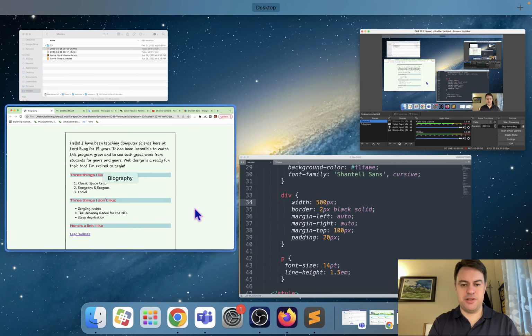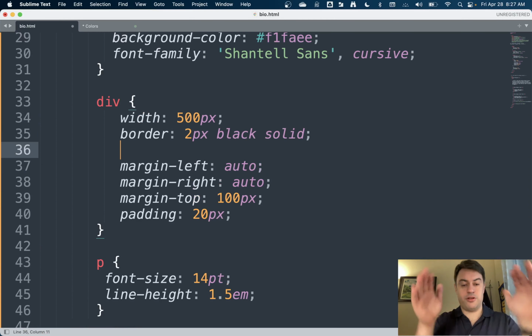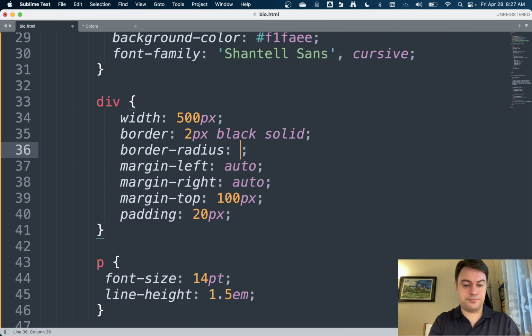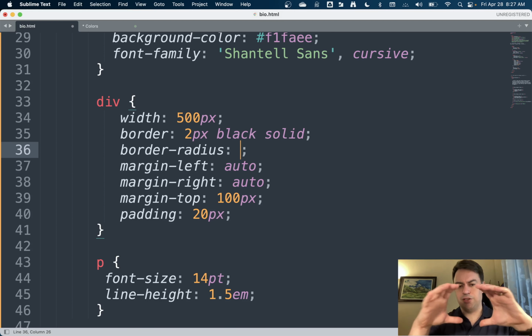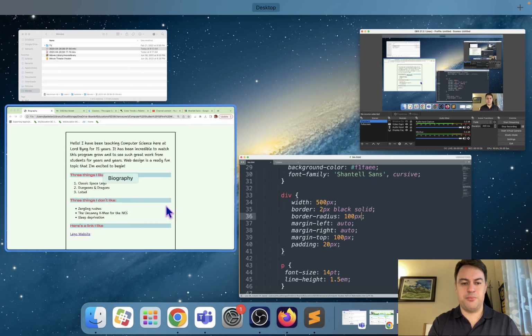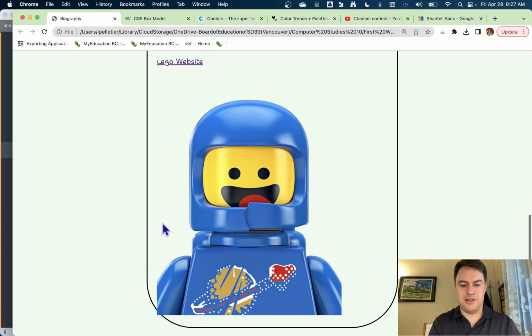Okay, what else can we do with our divs? So another thing I like to do with border is called border radius. So you can round the corners on the edge. So if you say border radius, then you can stick a number in here, which I believe is a number of pixels that is like the radius of a circle that would fit into the corner. So I'll put something kind of big just to make the point, 100px, and I'll save that. And you'll see that the borders round themselves on the edge. See how they're now rounded at the edge?